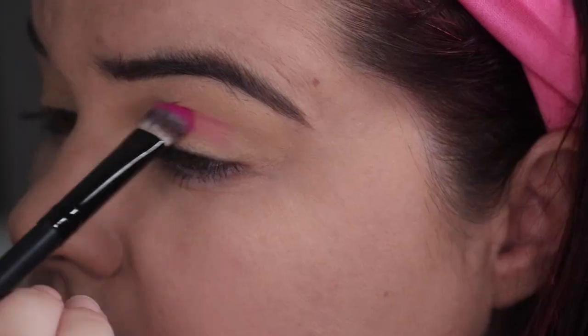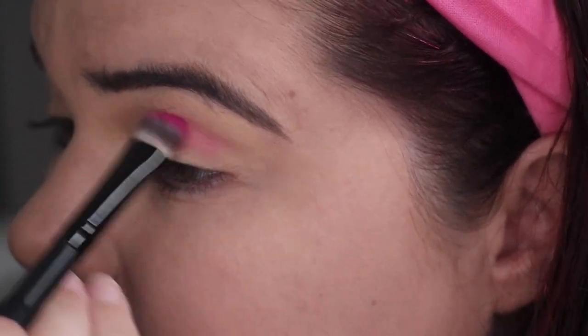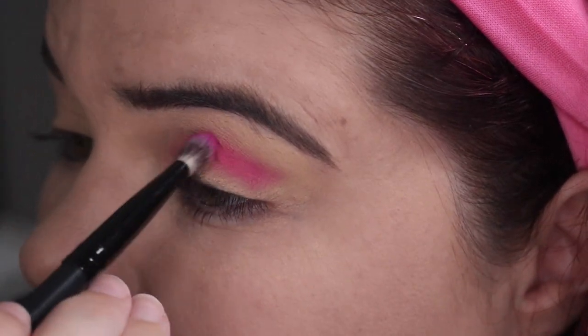Now going into Star Power. I'm just blending this out. I found it took a while to sort of build up, and I sort of more had to pat it on and then blend it out, which you'll see me doing right now.